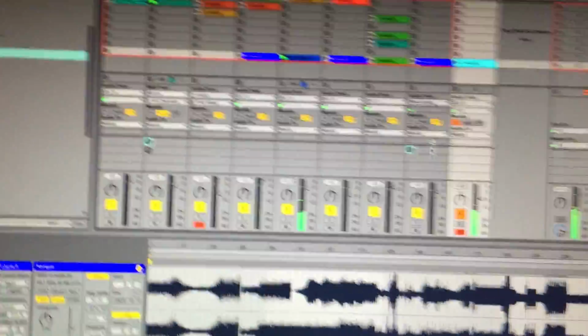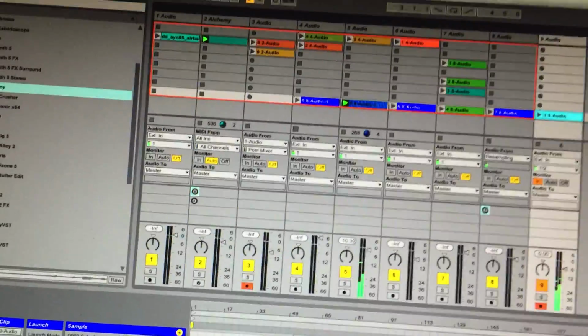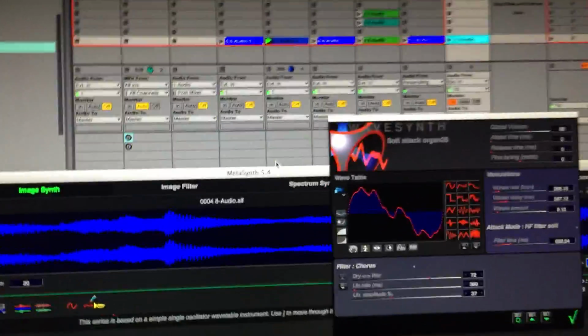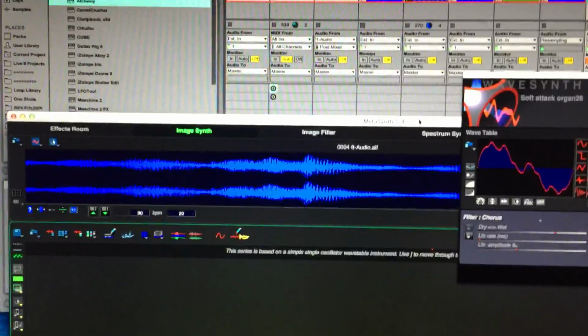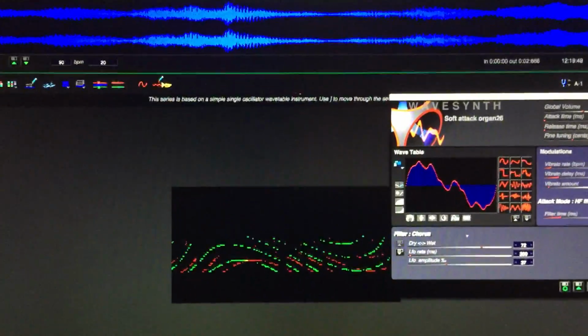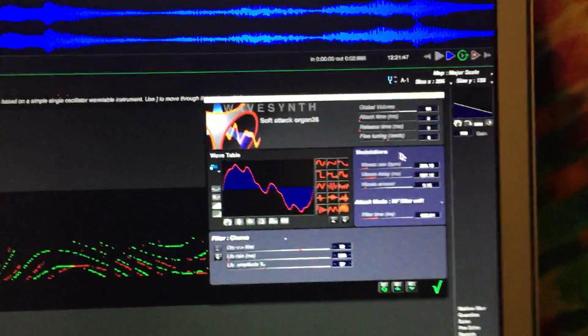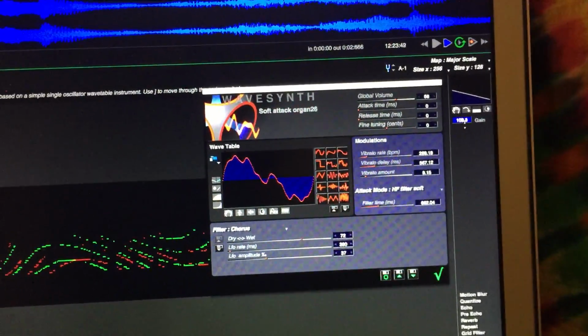Clipped a whole bunch of stuff there. That's too bad, but if I was doing this for my own project, I would turn the volume way down, get the little gain knob there.